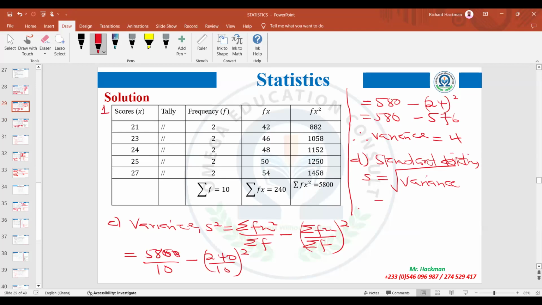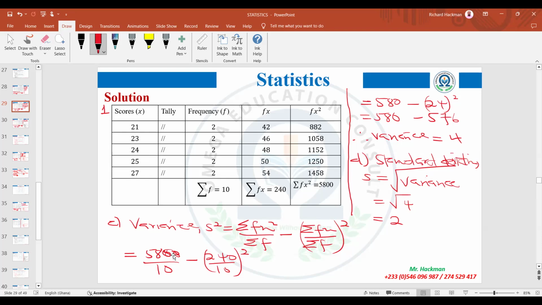Then you go and substitute. So this will be equal to root of 4, which will be equal to what? 2. Is my point well made? Yes, please. So that will be it from the ungrouped frequency distribution table. If you know that of the ungrouped, you know that of the group. The only difference is that you will go and find your X, which will be your class midpoint. As simple as that. Then the rest will be exactly what we did over here.